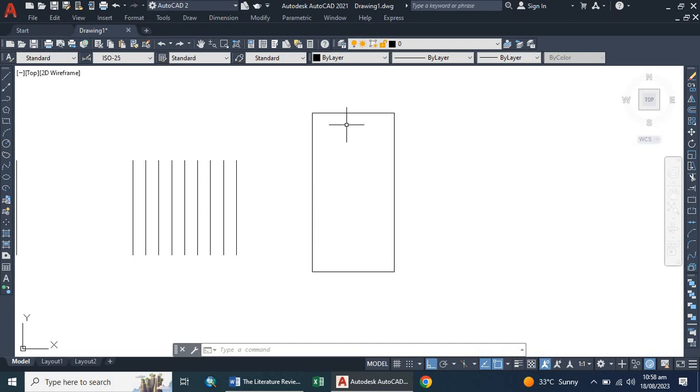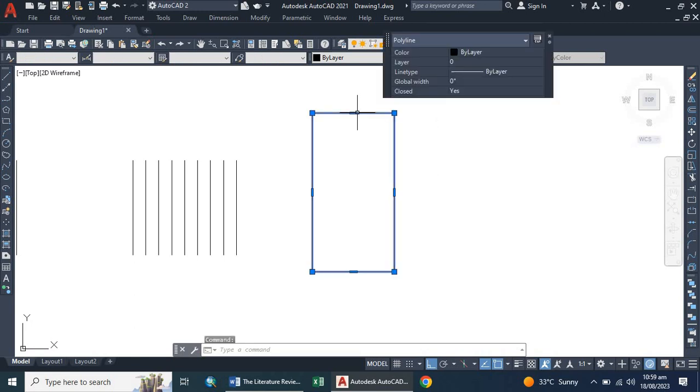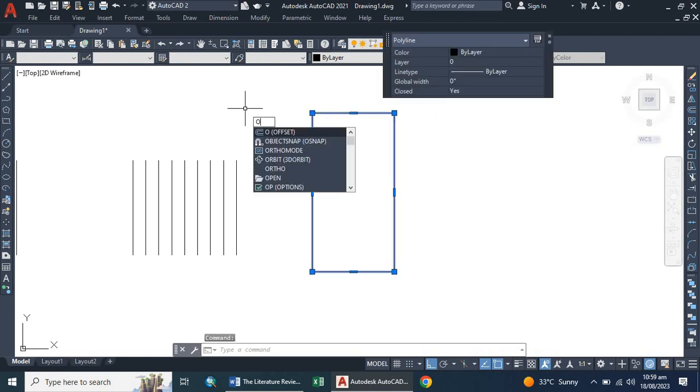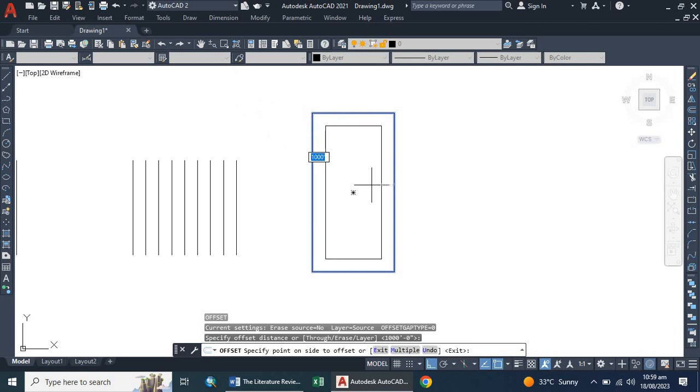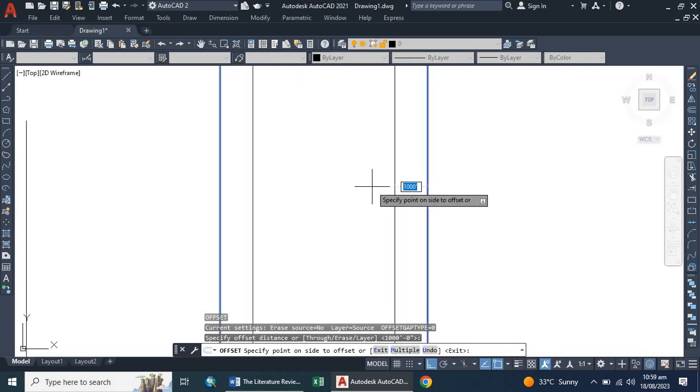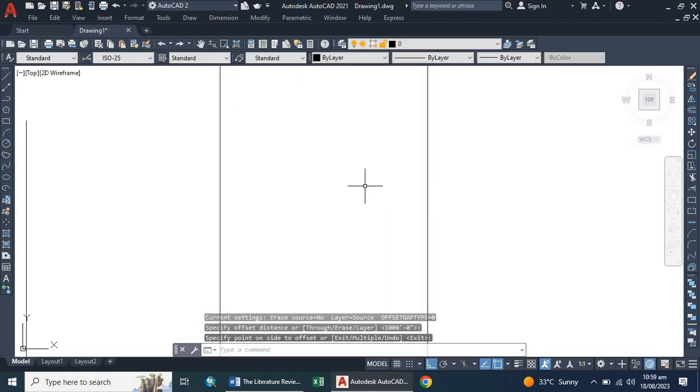The second and more durable option is offset. Just press O, double enter, and if I go inside like 1000 feet, I will just press enter.